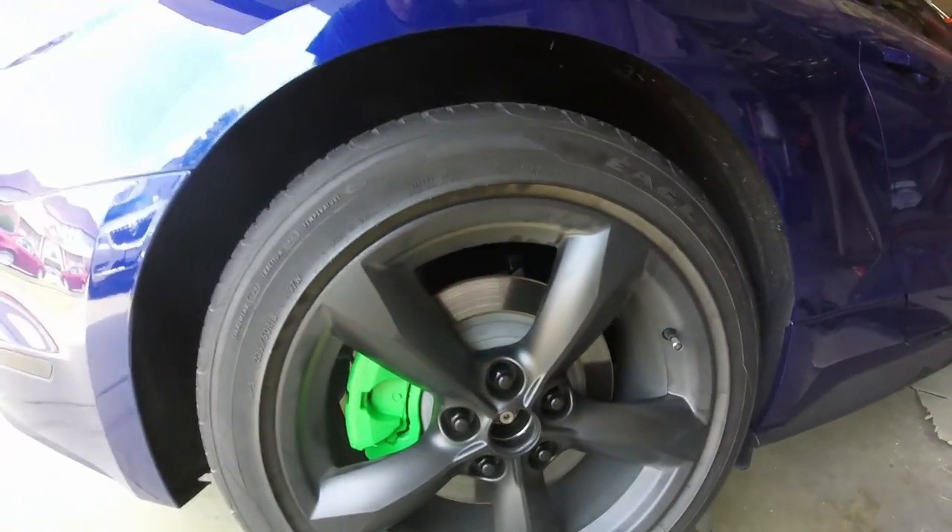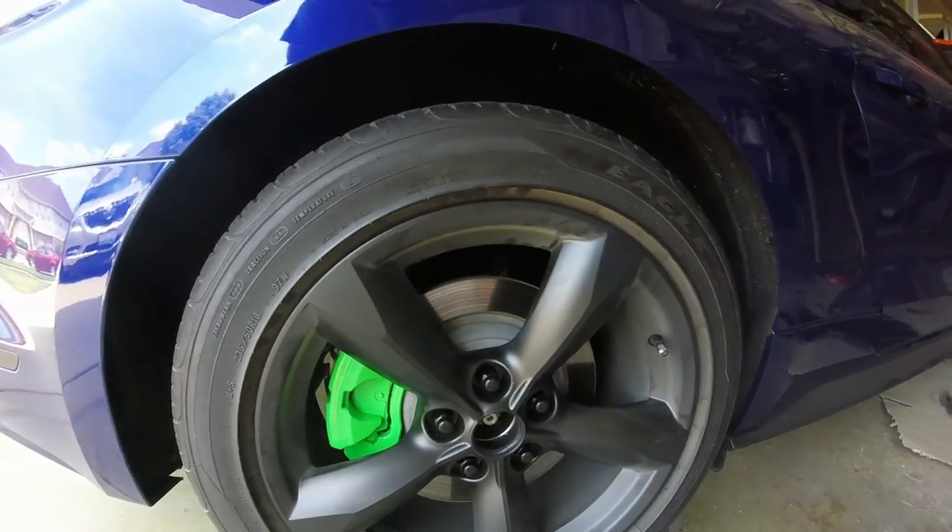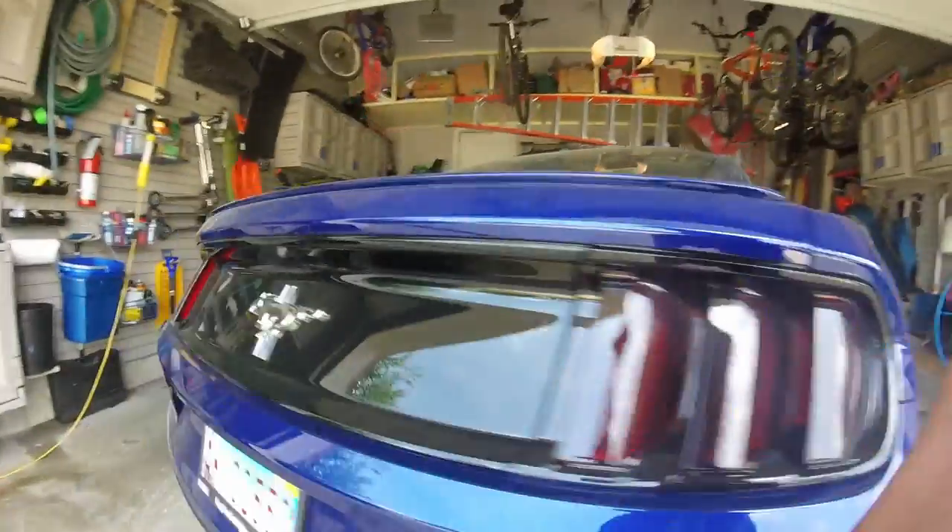It's a lot easier once you do your first side. Don't forget — you have to apply the clear coat really lightly. Time-wise, the first side took about three hours. You could get the whole job done in three hours in one day if you have four jack stands and can get all tires off at the same time. It's a lot quicker doing it with the caliper and bracket on instead of taking everything apart. As long as you do the right prep work and masking, it looks exactly the same — it looks good either way.